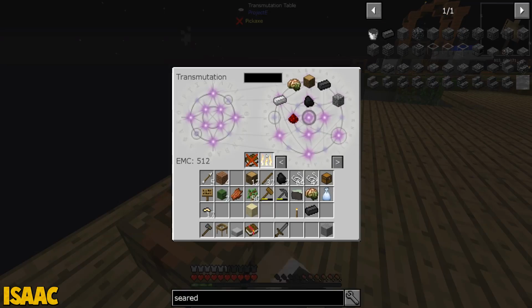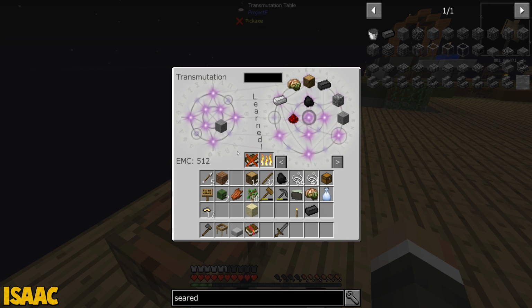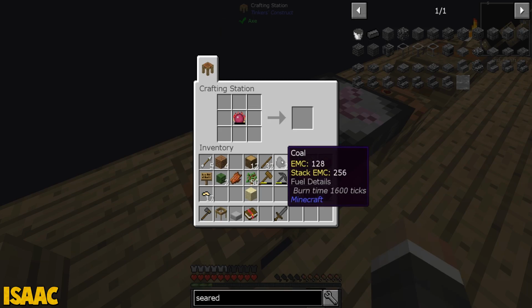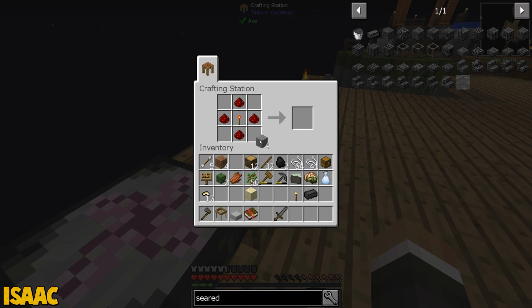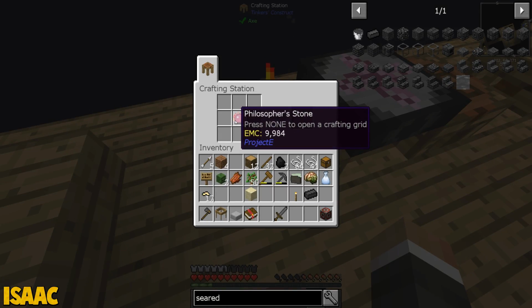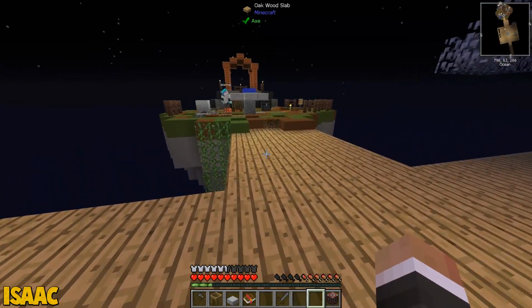It's free smelting. I guess you could put a bucket of lava in as well, right? If you wanted to just not have to bother with smelting. Shall we try it? Shall I go and fill this bucket up with lava? Go do it, Nick. Does the Philosopher's Stone have an EMC? It does. So we could make a second one of those if we wanted to as well.